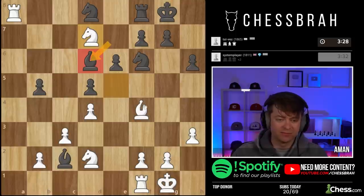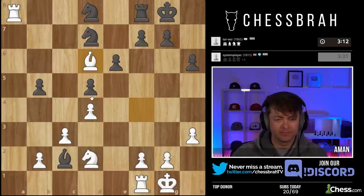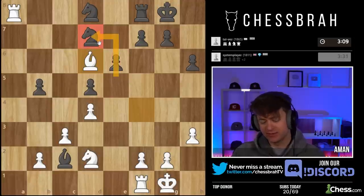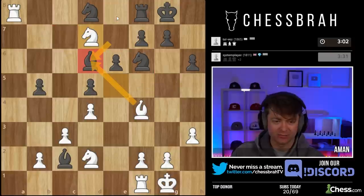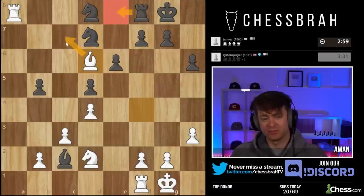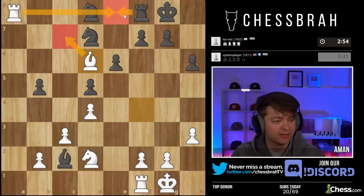Anytime someone puts a loose bishop there with your bishop on f4, you want to harass it. Look for those tactics where the knight jumps out of the way. It's important we went knight d7 and not knight g6 takes there, rook e8, because then bishop c7, knight c6, and the rook's protected. But by forcing the knight to move, it means after rook e8, bishop c7, the knight on d8 is attacked and the rook on e8 is undefended and pinned.